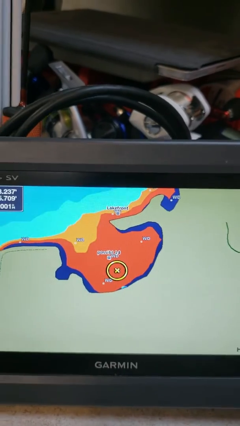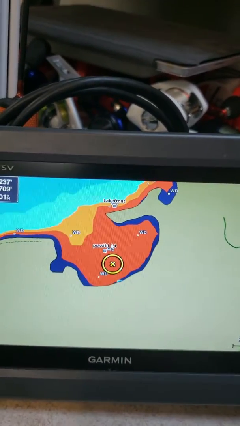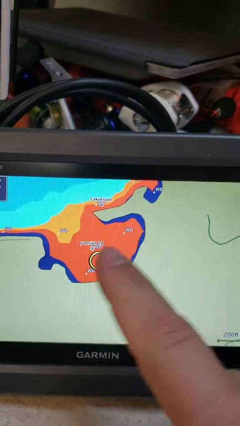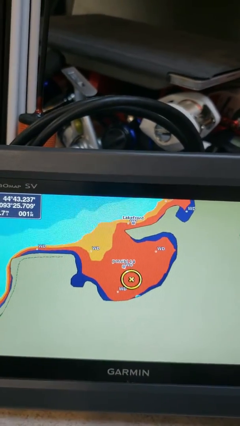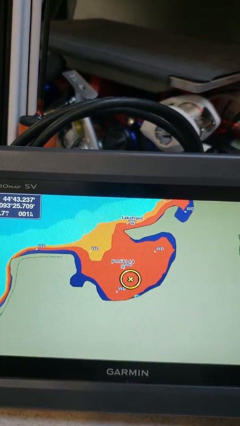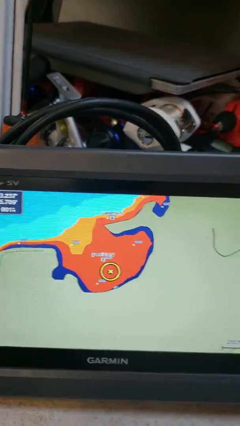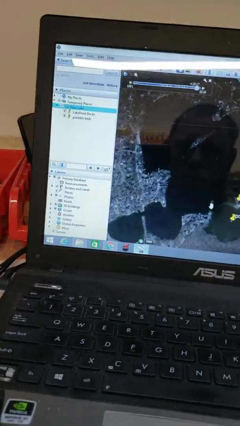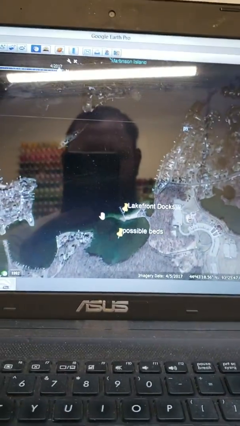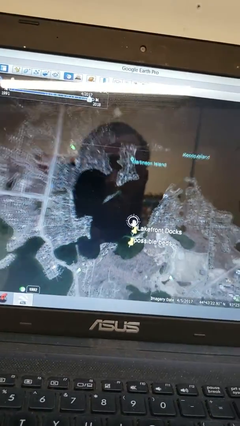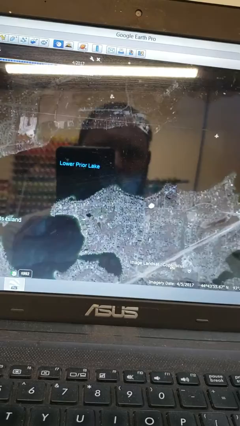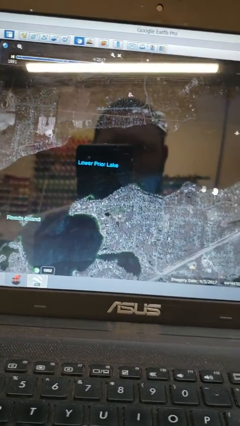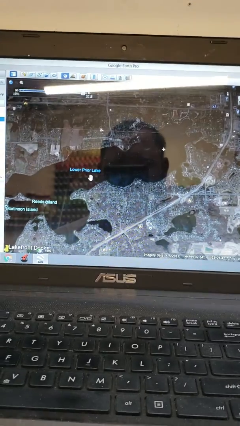Like I say, you might have to fumble around like I did trying to find the proper setting on your unit to get this to load. But there it is. It works that easy. You can just cruise around on your Google Earth Pro and pick your different places that you want to have. You know, if you want to do something over here, something over there, there's a little island there or a little point, whatever you want to do. That's all up to you.